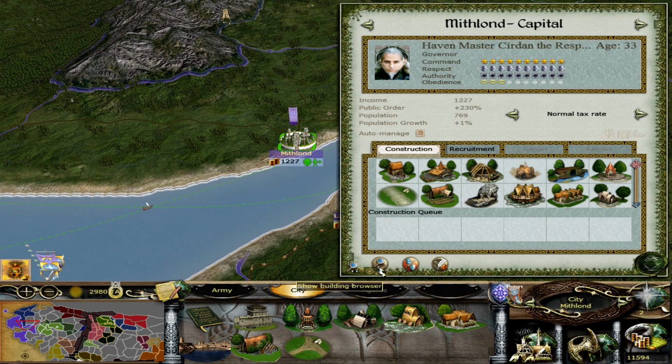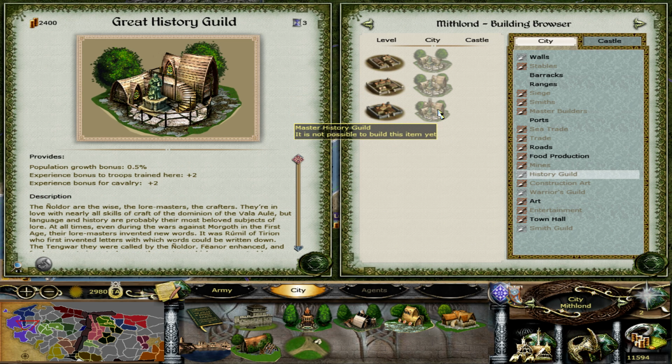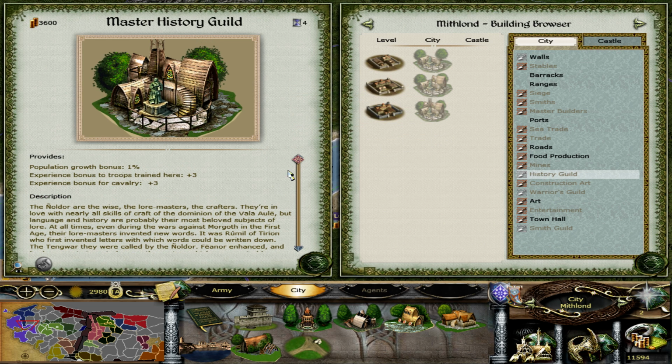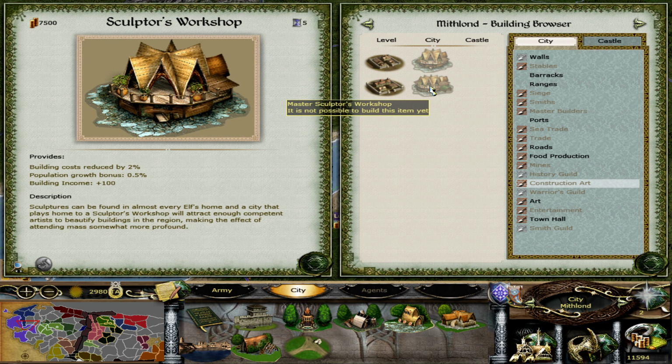Other than that, guild-wise, you get what all elves get. So you get your History Guild, which gives you an experience bonus to troops, population growth bonus. It's just an all-rounder. It gives military and financial boosts. You get the, it's not really a guild, but the Sculptor's Workshop, which is an incredibly expensive building that gives you a huge income, a population bonus, and a cost reduction.